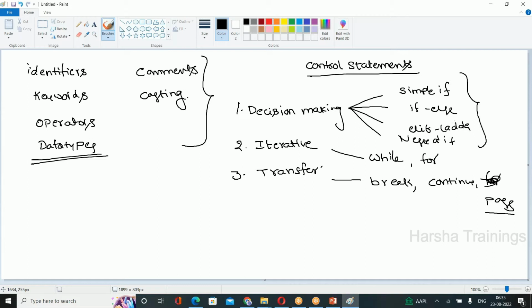How do we discuss these statements, each and every one? We will discuss the syntax, flow chart, and examples. Each and everything we will discuss with an example in practical. Remember, this is not a theoretical concept. Here I will explain the theory, and again directly we will move to the programming. Everything is under execution only. After completion of all these control statements, next we discuss data types.